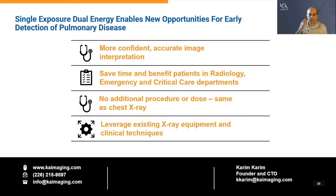Thank you so much, Dr. Rogalla. I also want to echo your sentiments and thank you and the UHN team. I just want to add that new technology is nice, but you also need innovative clinicians and it's hard to find them. Thank you to the whole UHN team for putting up with the new technology and all the hurdles that come with trying to get it off the ground. And of course, thank you to the KA Imaging team for working so diligently, and to PF for giving us this opportunity to present, plus UHN, University of Waterloo, Grand Challenges Canada, and all our funders who have got us to this point.